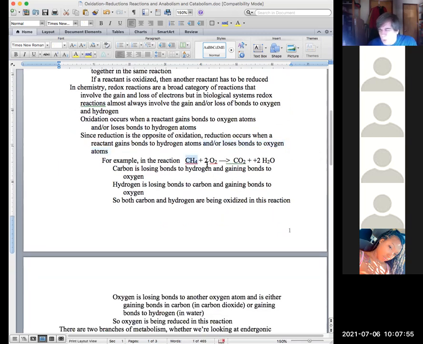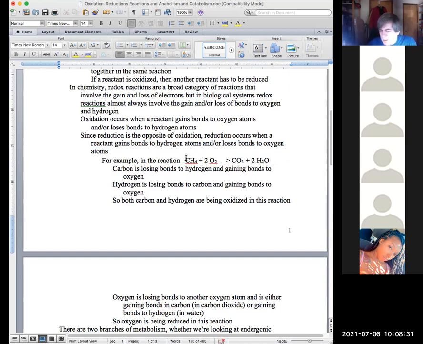Let's take CH4, which is an organic compound. We know that it's based on carbon. And this is a compound called methane. And what we're going to do is take this methane and burn it. Methane is one of the things that's found in natural gas. So if we burn this, if we put this natural gas in oxygen, we're going to end up making some carbon dioxide and some water. And there should be 1 plus there, not 2.